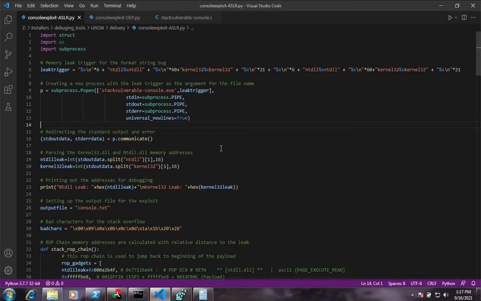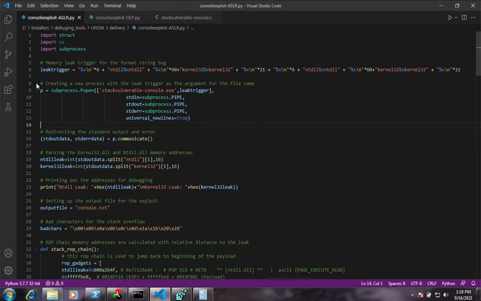I'm not abusing those. My ROP chain here is based on NTDLL and kernel32. So I assume that my application's disabled security features do not affect the exploitation. That's why my exploit relies on the leaked NTDLL and kernel32 DLL addresses.